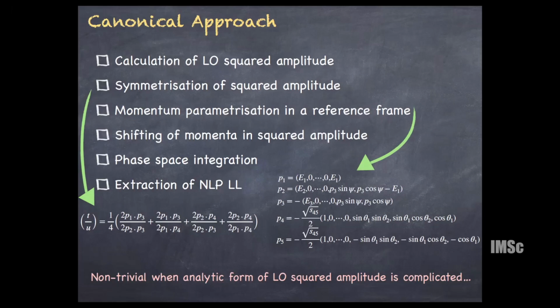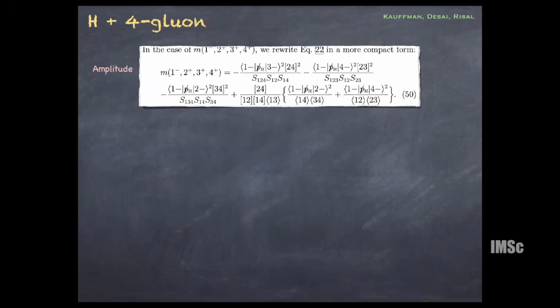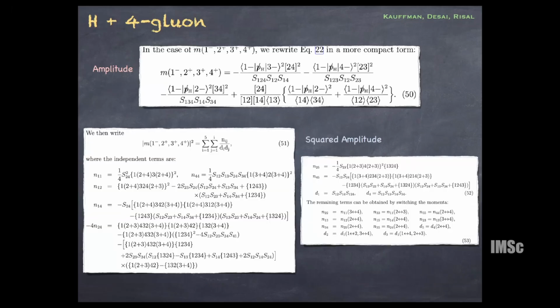Let me show you one example. So this is the Higgs plus 4 gluon amplitude. It is quite nice and simple. But when you do the amplitude square, this is the form, and the summation is running from 1 to 5. And on top of that, you have to do the symmetrization. So you cannot handle this procedure beyond some point actually. And that is why people could not go further using this procedure beyond photon plus jet.